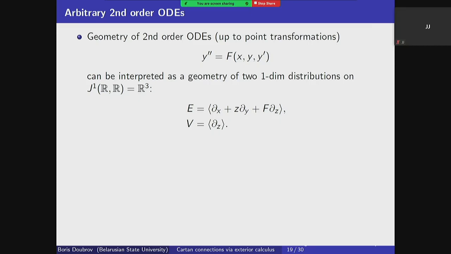So the transformations would be exactly projective transformations, because this is the most general transformations of the plane that map lines to lines. So it's the same group, the same projective transformations of the plane, with one trick. Now we are dealing with a three-dimensional space, so we associate a certain geometric structure on R3, not on R2, with our equation. So what we need to do is lift our projective transformations to the first jet. And this will be our model, actually.